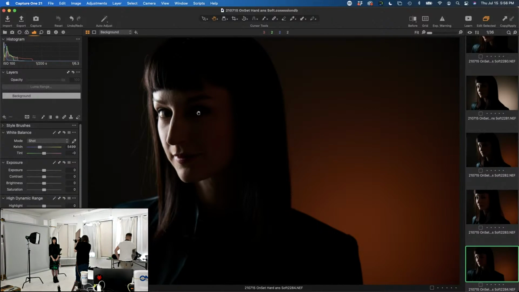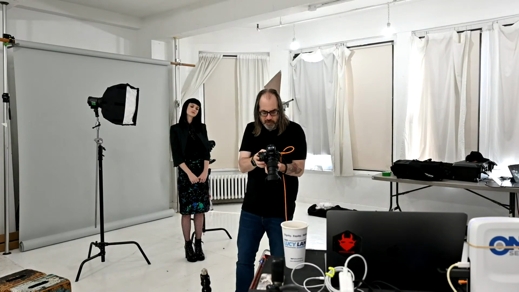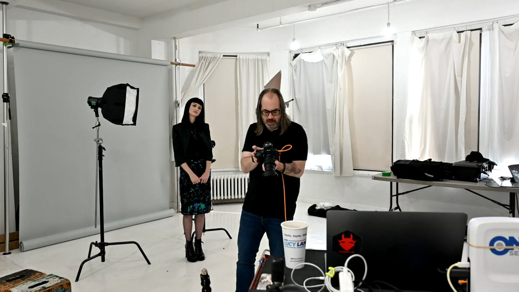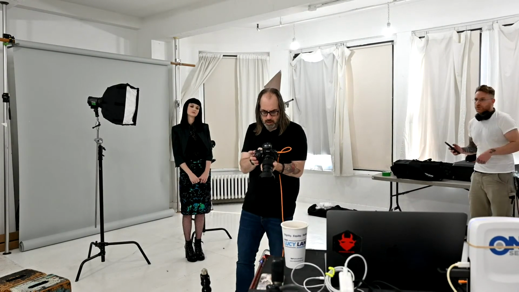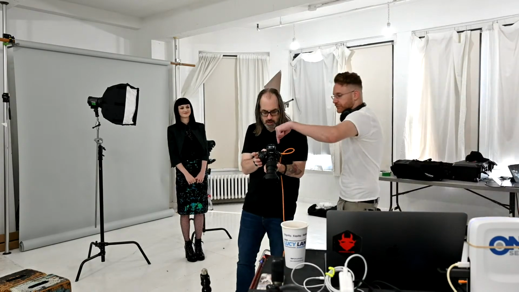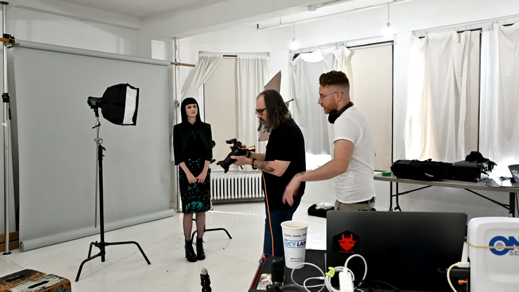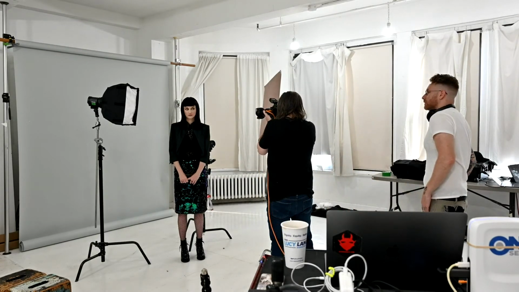I've been using the eyeball focus. I'm gonna switch it off because it's trying to focus on her front eye. You can just press left and it'll go to her back eye. When you see it, it shows an arrow left or right. Just hit left and it'll go to the other eye. Watch.